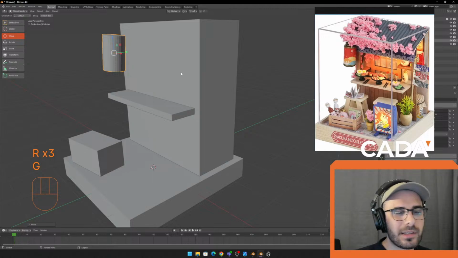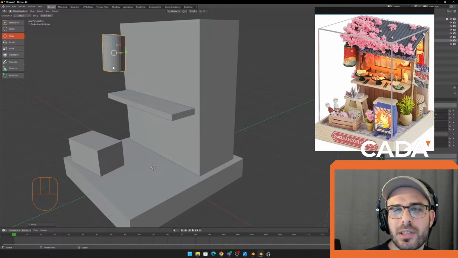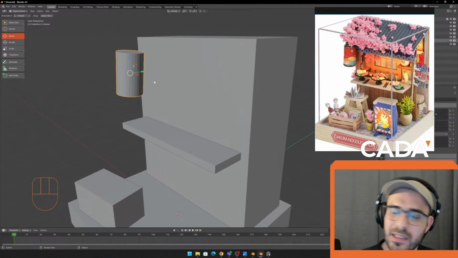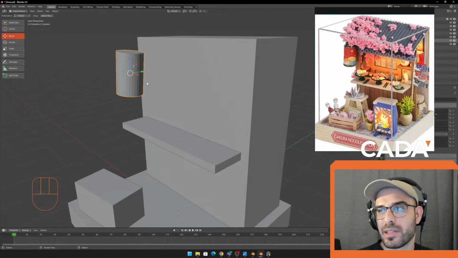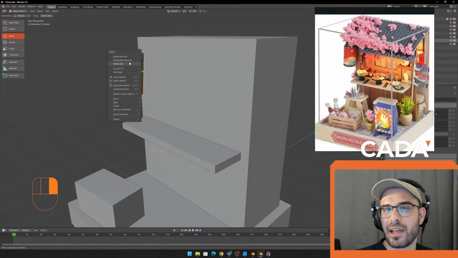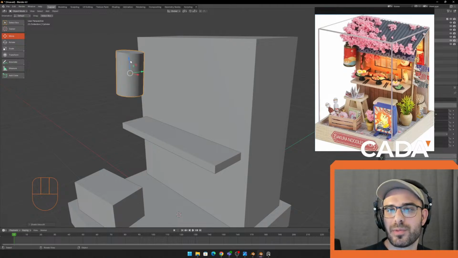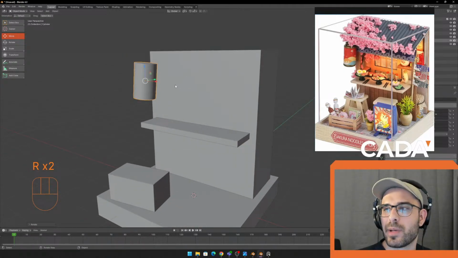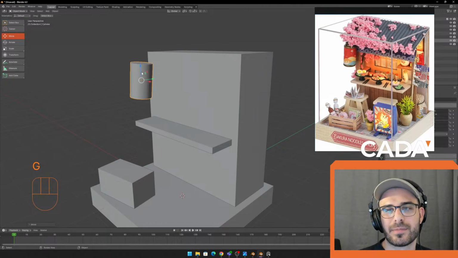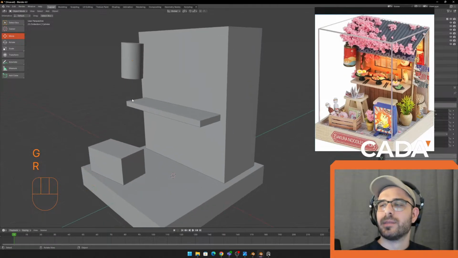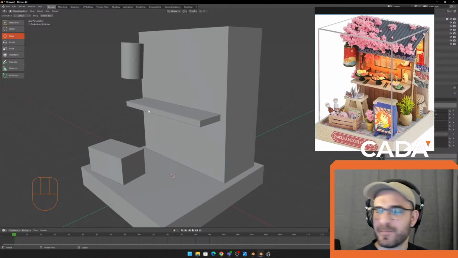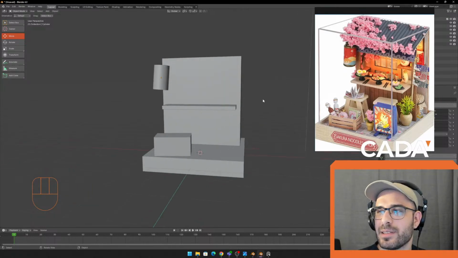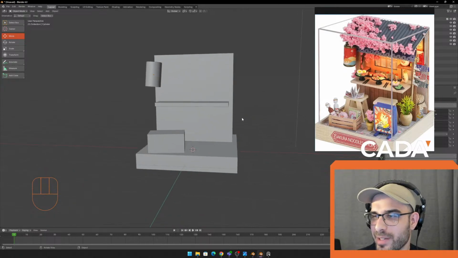Now, if you ever get this situation where stuff looks a little bit jagged and flat, something that will help 99% of the time is right-clicking it and clicking Shade Auto Smooth. And it'll just help you smooth things in the way that you might expect them to be smoothed. Okay. Great. So far, so good. We're starting to understand the space a little bit.